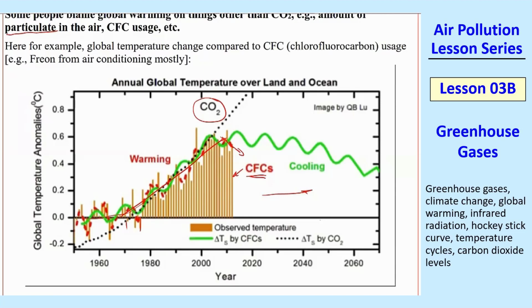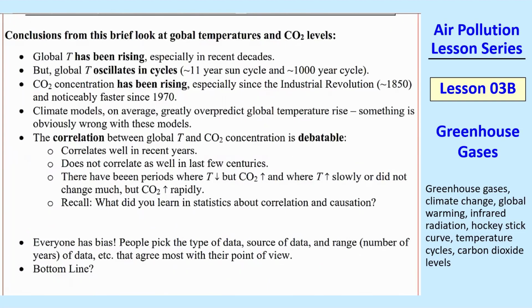In fact, I read an article where people are proposing to put particles in the air purposely way up in the atmosphere to reflect sunlight in order to cool down the planet because they're worried about the planet getting too hot. Let me give you some bullet points here that I'll just point out.